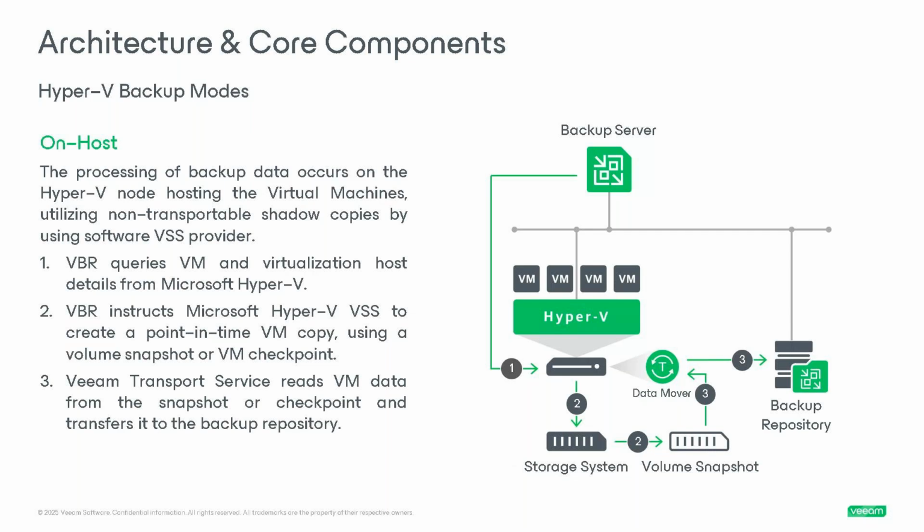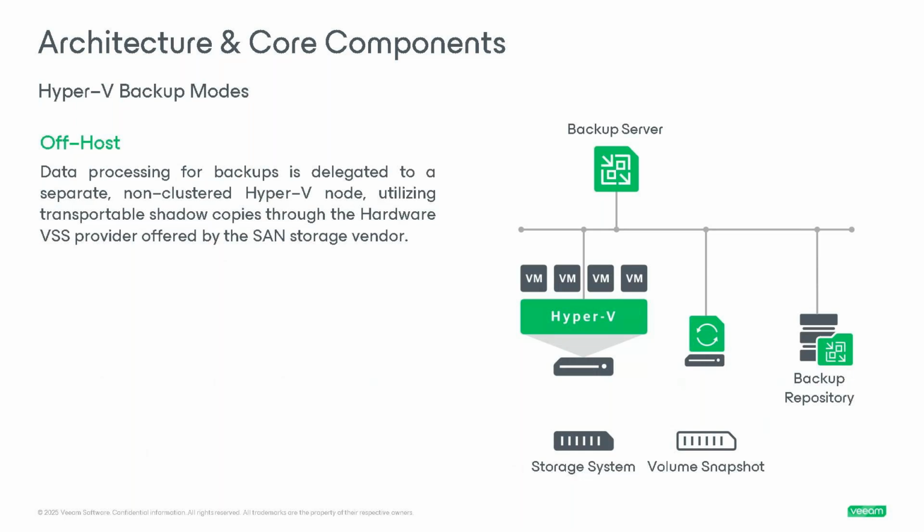So the Veeam transport service reads the VM data and then sends it to the repository. So it's pretty much the same. It's just a matter of the scale of the environment, how many nodes in your Hyper-V environment you may want. And therefore, there's always a cleanup operation to make sure that you don't have any orphan snapshots. In larger environments, or if your Hyper-V host is already tight on resources and you don't want your proxy using some of those resources on that host, you can always deploy an off-host physical proxy to do that same job.